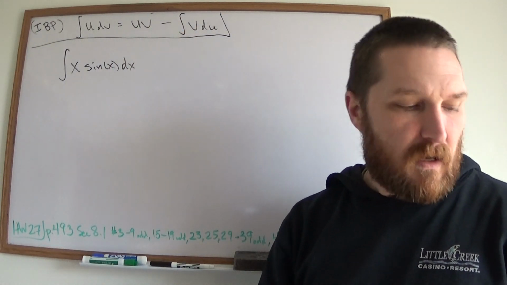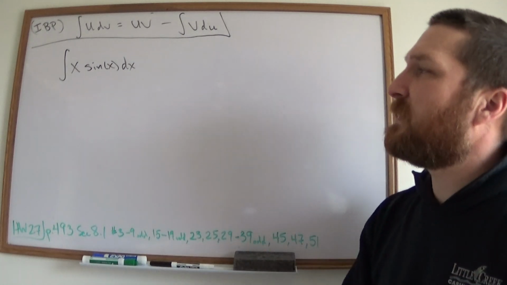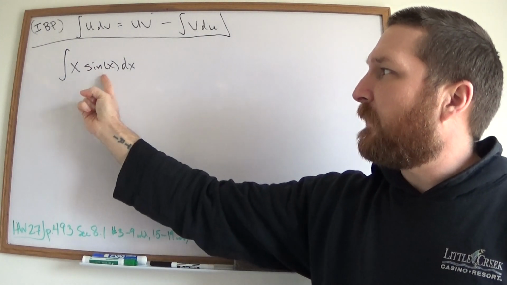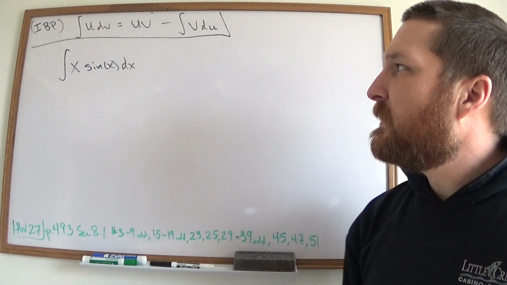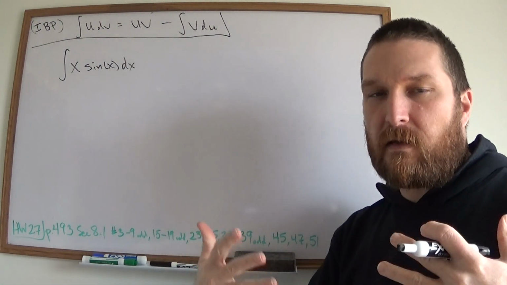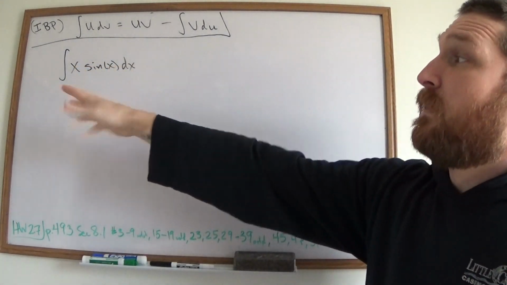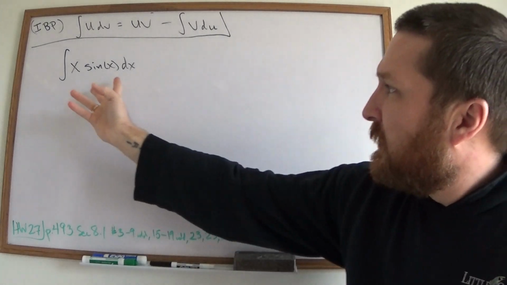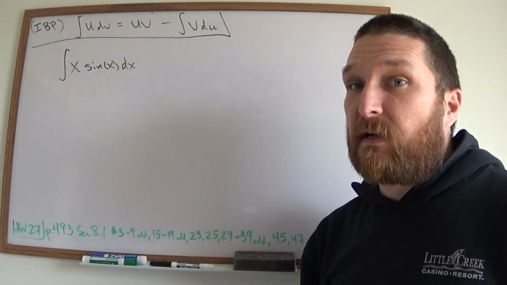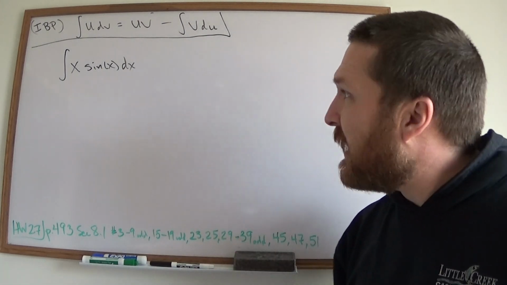Okay, so one of the telltale signs that you might want to use integration by parts is when your integrand has a product in it. It's like we see with the product rule, you end up with products, a product of a derivative times a function. So it could very well be the case that when you see a product in your integrand, you might want to try integration by parts. This might be the product rule in disguise.